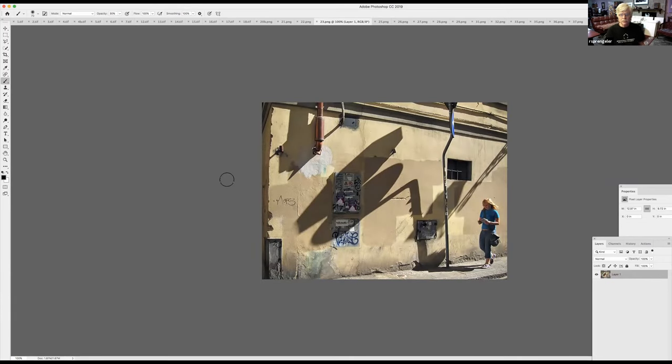Here's a scene in Florence where the dramatic shadow, I knew it was an inevitable photograph and I wanted a person right there. The street was deserted at that time. And finally I asked my daughter to walk into the picture, and being an artist, she made a very good model for me. And I knew I wanted to catch her there, and that's where I tripped the shutter, but I didn't realize what was going on with her shadow. Watch her shadow line merge with the shadow of the pole that goes up into the stop sign right here.